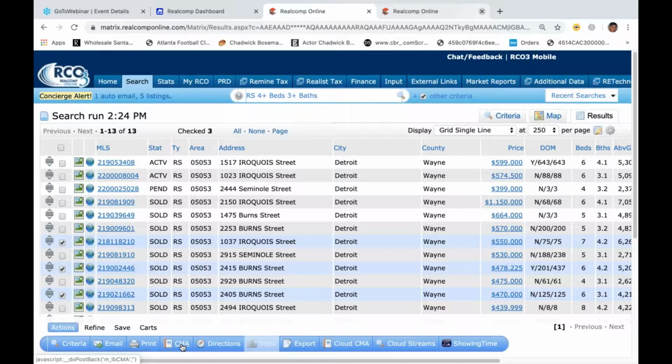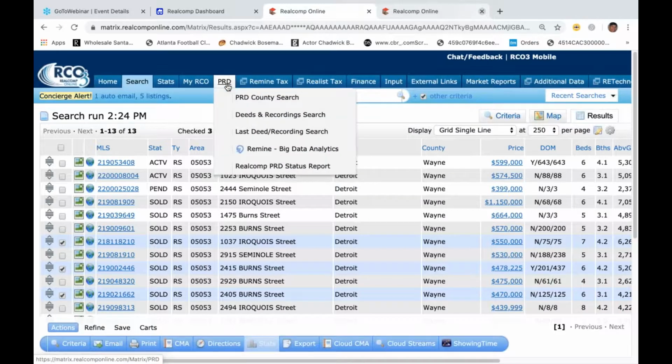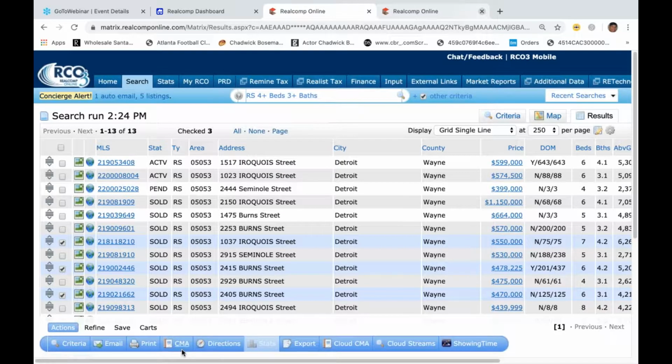So three things that you need to make sure that you have if you plan on utilizing this CMA. Number 1, look the property up first in Remine Tax or PRD. If it has an MLS number, from the past or currently, jot it down, because you're going to need it unless you're going to take the picture yourself and fill in all the data.